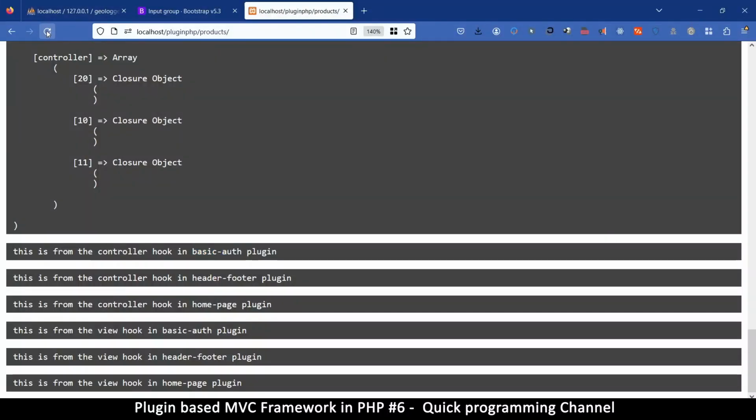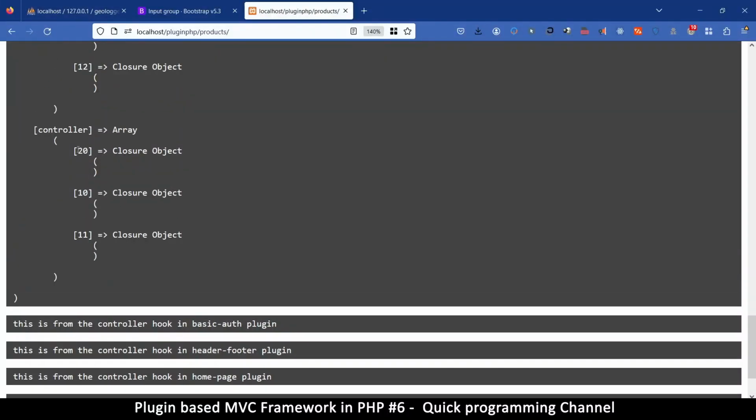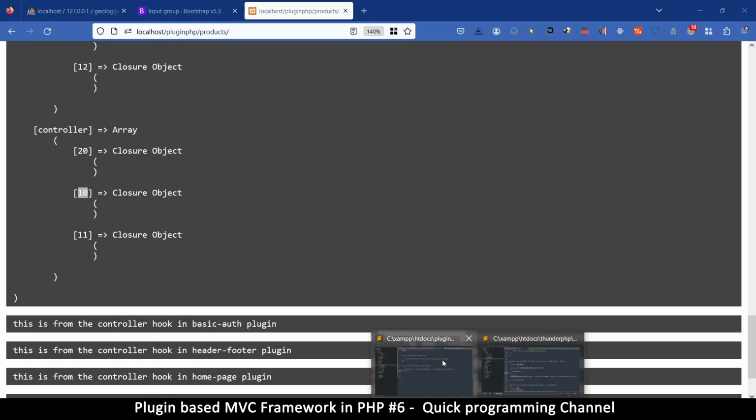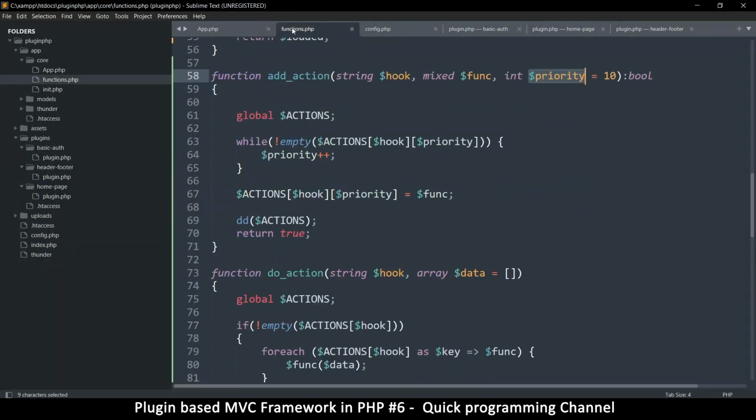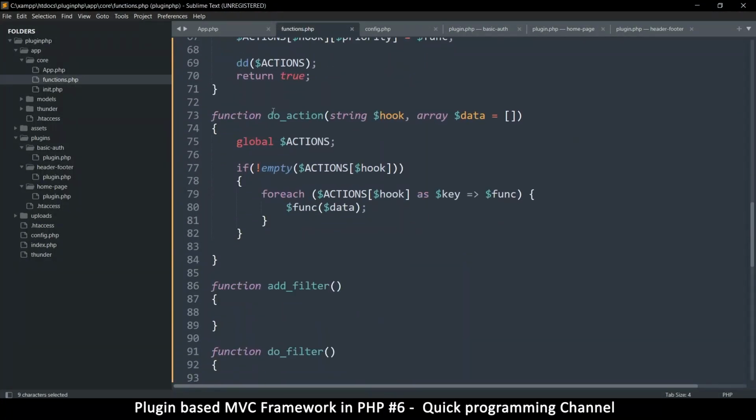If I refresh, now you can see that there's key number 20 that started, and then 10, and then 11. But I want these guys to run in the order of priority, right? Because right now, if I try to run this, this is still running first, even though the priority is higher. What I can do is go to where we are running these things, which is inside the do action.